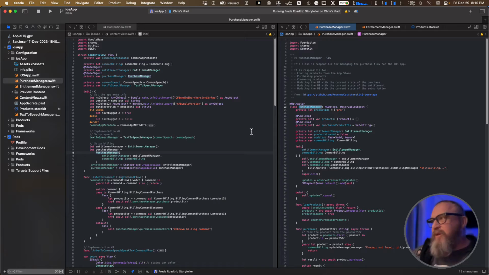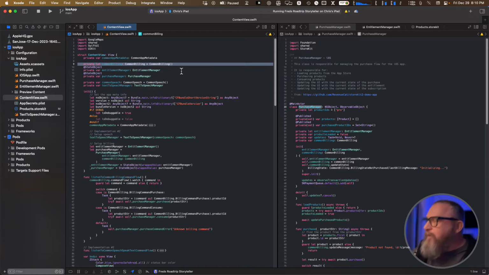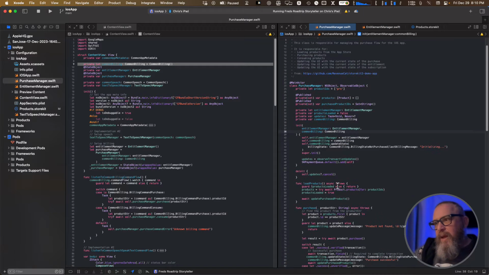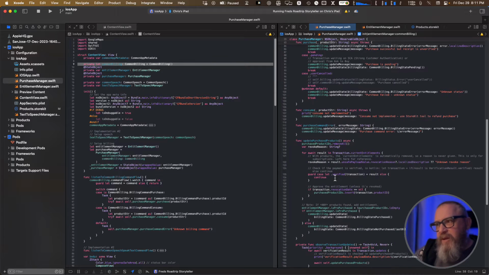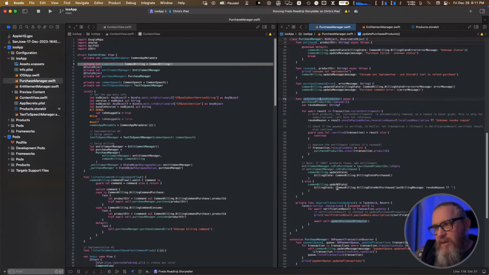So here's the purchase manager, and it's using this common billing, and common billing is instantiated right here. Each platform has to create this common billing object on its side, and then it uses the common billing. Here's update the purchase. Let me get my bearings.